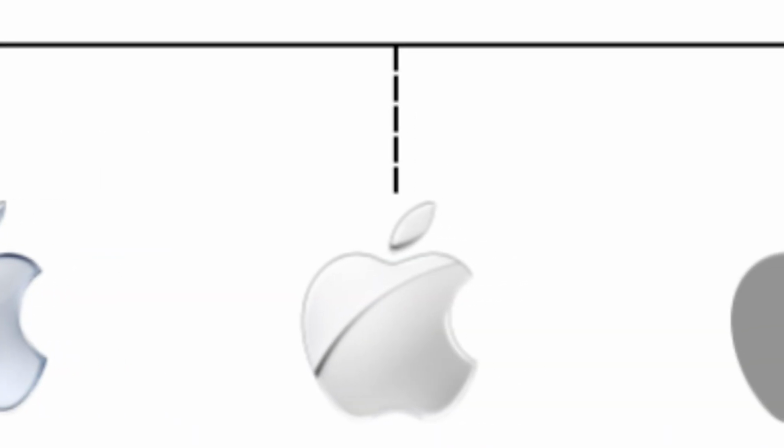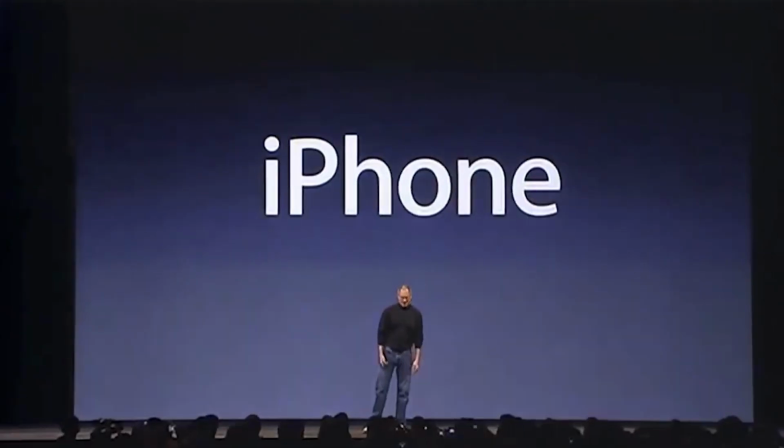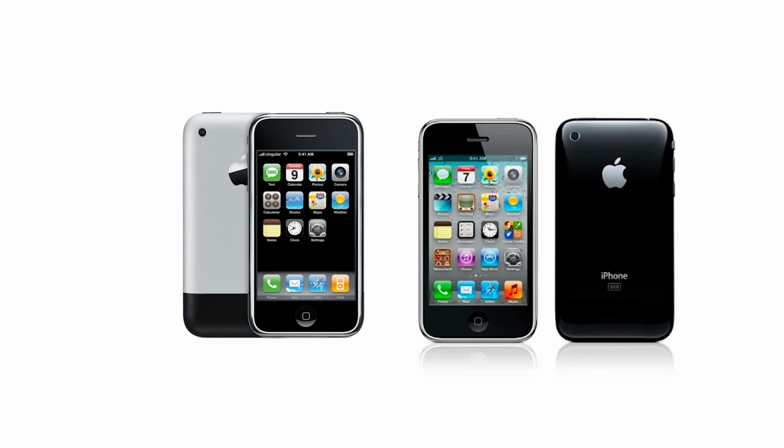Sliced, flat apple. When the iPhone launched in 2007, Apple simplified the logo again by removing the heavy 3D effects. This version featured subtle gradients and dimensional shading, but remained fundamentally flat. The sliced appearance came from gentle gradients that suggested depth without the heavy chrome treatment. This cleaner approach matched the iPhone's revolutionary interface design and represented Apple's focus on user experience over visual complexity.